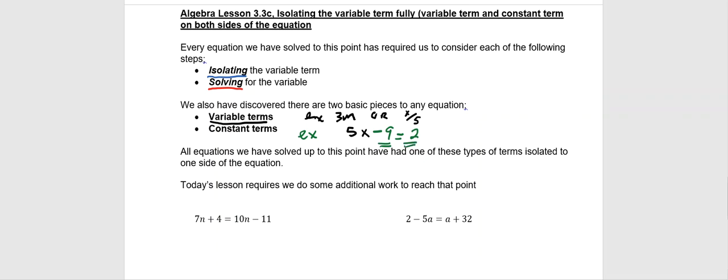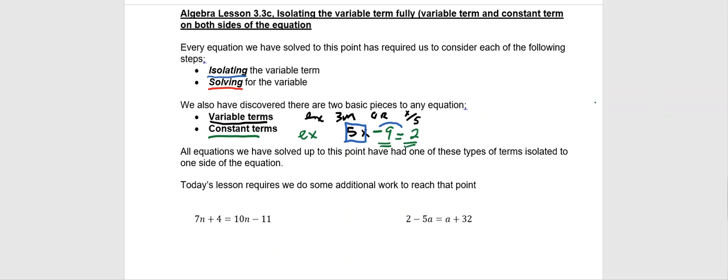So it's important that we understand, when we talk about this whole idea of isolating the variable term, that we're actually looking to separate this term with the variable from the other two terms that are constants, okay? Up until this point, we've been fortunate that even if we've had to solve a two-step equation, generally speaking, it's had one of those two types of terms isolated already, or partially isolated, I should say. So in this example, the 2 as a constant term is already isolated, so it would make sense to bring that minus 9 over using reverse order of operations to isolate the variable term.